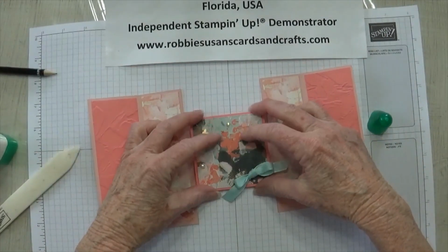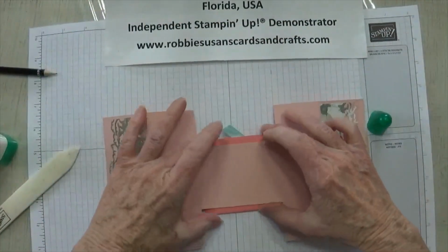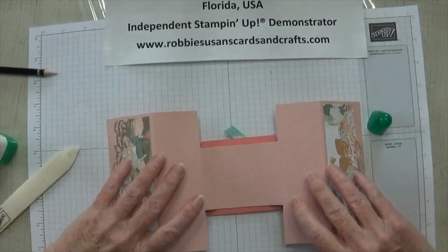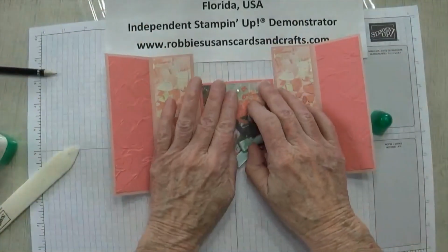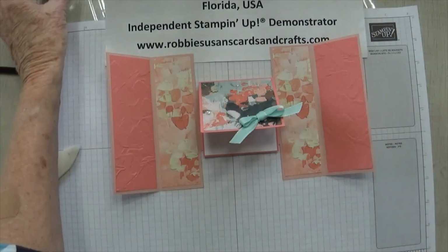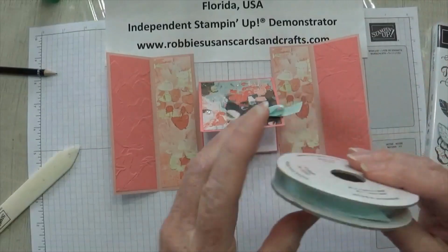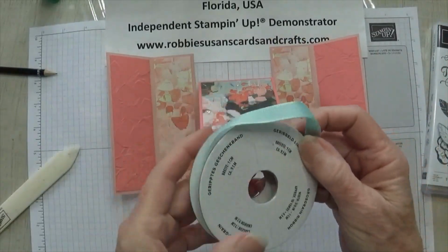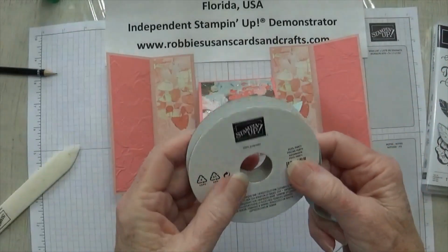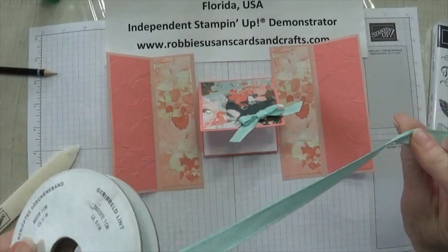Make sure it's straight. And if you want to check it from the other side, you can tell over here if it's straight or not. Okay, so there's that panel. Now, we have some flowers on this. Of course we gotta have flowers. You always have to have flowers. I love my flowers. Oh, by the way, the bow is from this beautiful Pool Party ribbon, and it's current in the catalog, and it's called Grosgrain ribbon. It's really pretty, really nice ribbon.